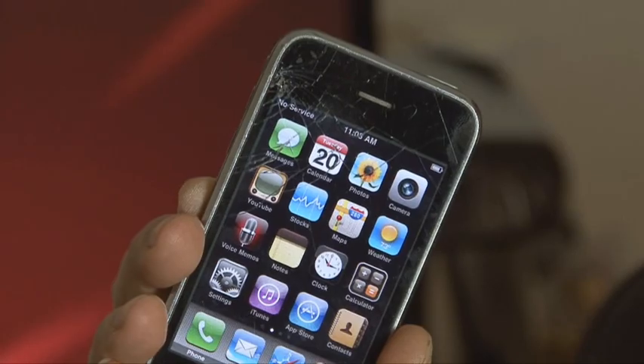Hi, it's Kip K back with another Weekend Project from the pages of Make Magazine. If you're one of the 33 million plus happy owners of an iPhone, you may also have been one who has suffered a catastrophic event — a cracked iPhone screen. Well, there's no reason to panic because for about $30, you can replace this iPhone screen. And I'm going to show you how on today's Weekend Project.